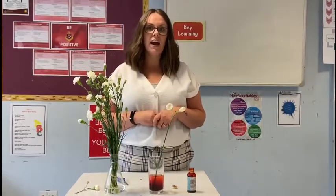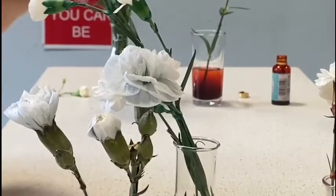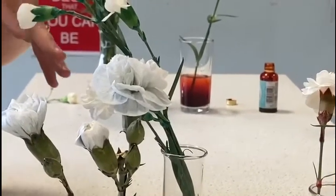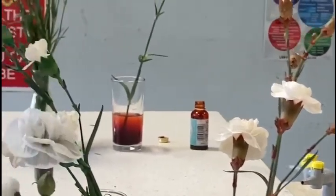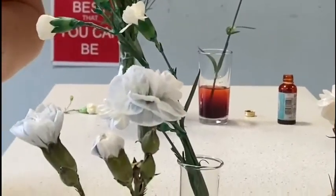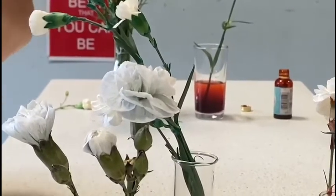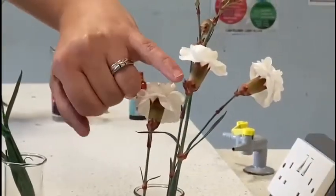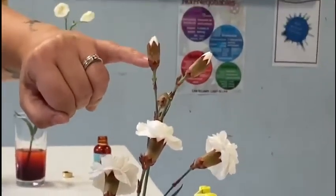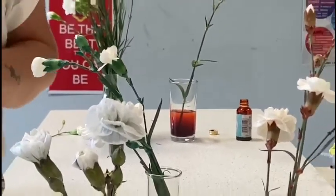Let's have a look at how that looks close up. You can see here we've got three different ones — two blue ones and a red one. The blue one has been left the longest and if you look really closely, those petals are starting to turn blue. The red and blue one in the conical flasks — you can really see that those colours have started to build up. When these flowers bloom and open up, those colours will go through into the petals.